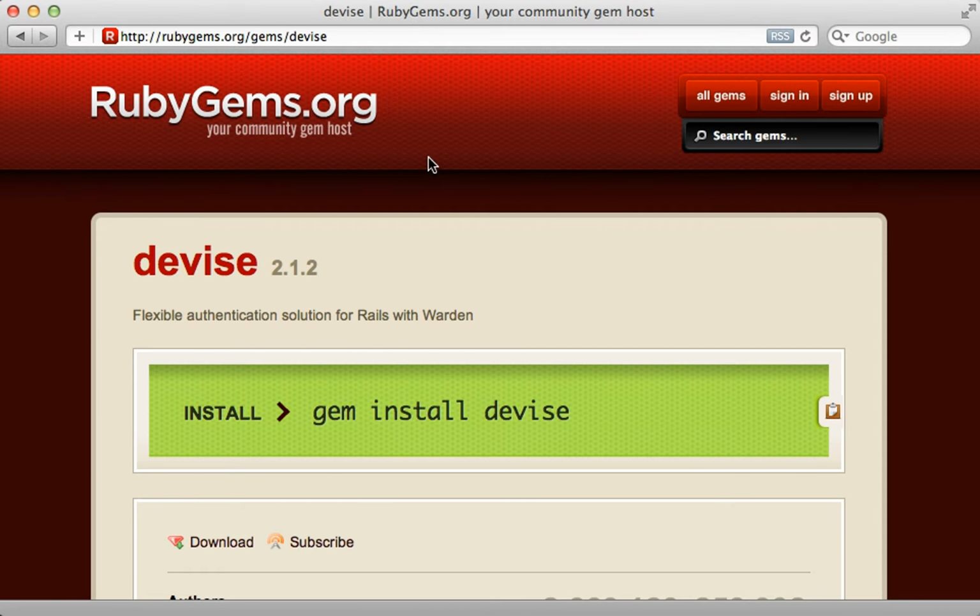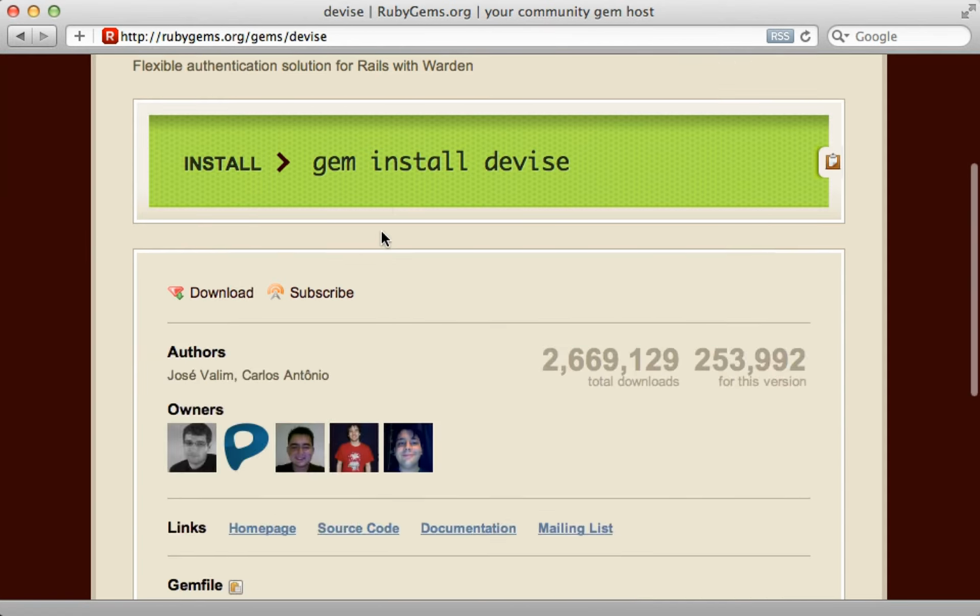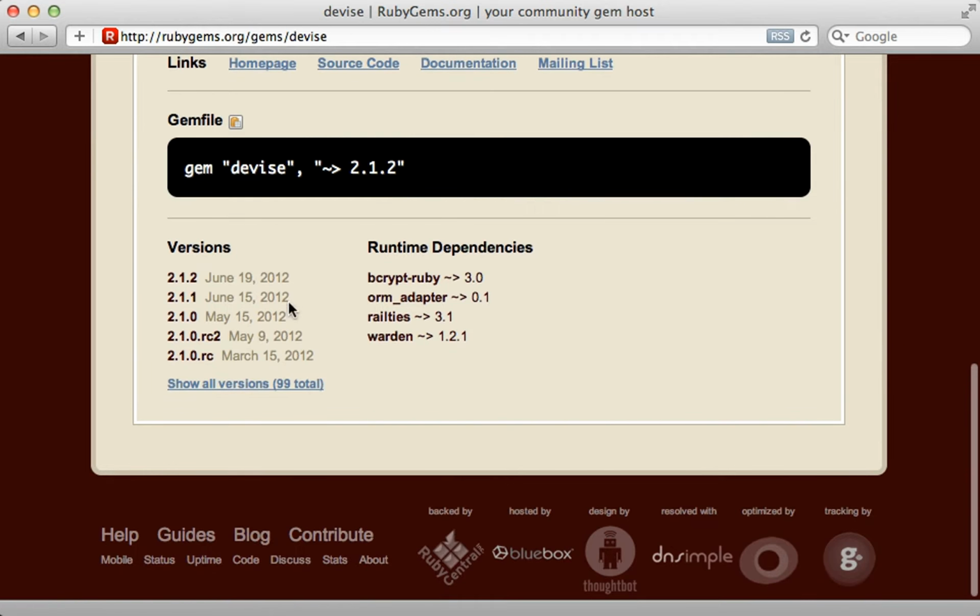Next, I like to search for the project on rubygems.org and compare when the different versions were released. The most recent release was several months ago, which could just mean that it was a really solid and stable release, but that is something to be aware of, that it is a ways behind the Git repository.